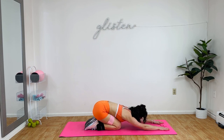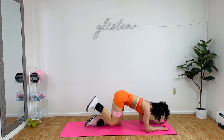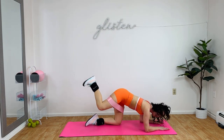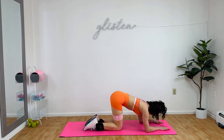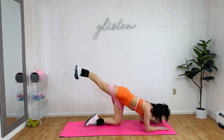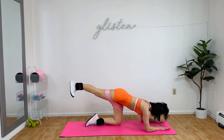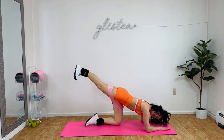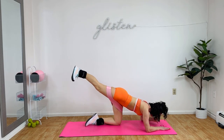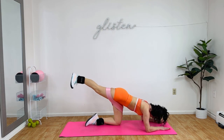Tighten the core. Yes. Awesome. Three times. Two more. Last one. Hold it. Pulse it. Heel drives up. Good. Heel drives up. Eight more counts. Let's go. Eight, seven, six, four, three.